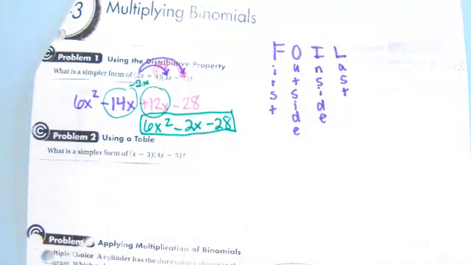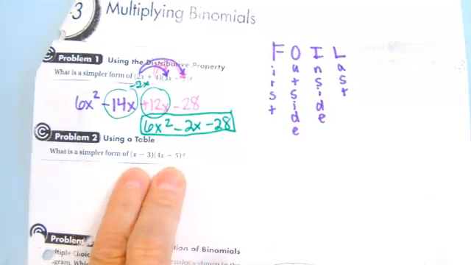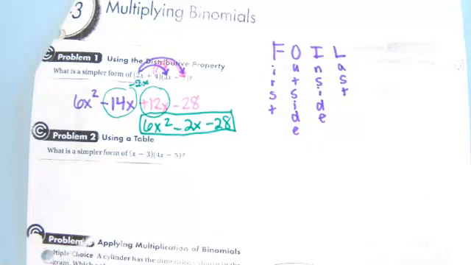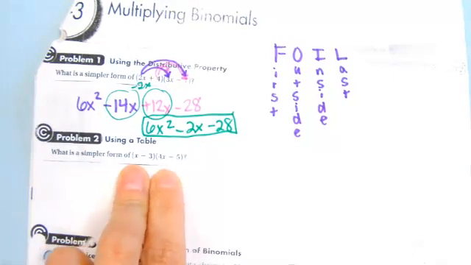Now on the next one, I'm going to show you a method I learned as a teacher, actually. Here is a binomial times a binomial again. There's another method called the box method, and it only works when we're multiplying. We could have done it with the last unit, but it's not really necessary. It's more work than you need. But when we start getting binomials and trinomials, this is sometimes easier.